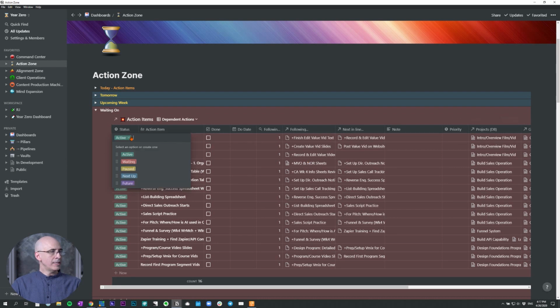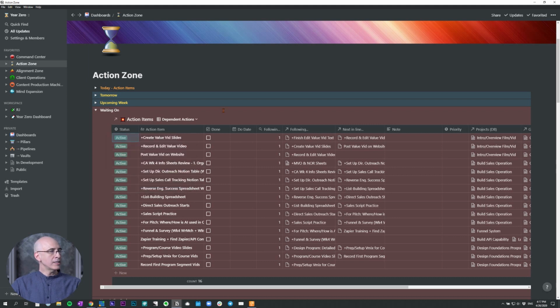So regardless of what we set the status to, it will show up here as long as it's following something. It doesn't really matter what we set it to because it's going to show up here regardless. But what I do is I consider this active. If it is set up as a dependent task, it's going to go through the normal process and protocol of following another task. Once that other task is completed, this one moves into the online position, then it is active. It's queued up and ready to go and operating under the normal protocol of our system, so it's active. It doesn't need to be put on any special designation.